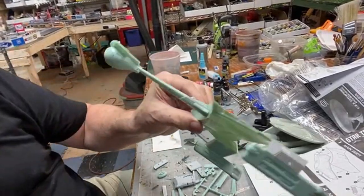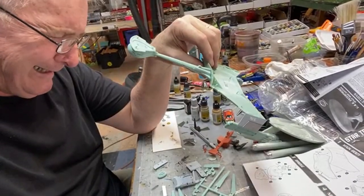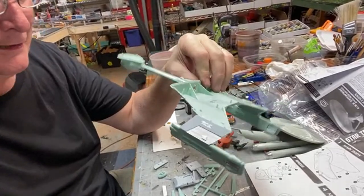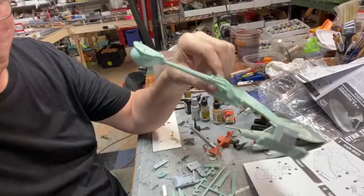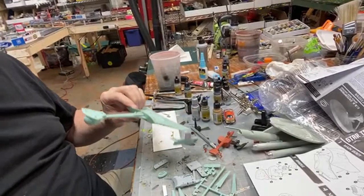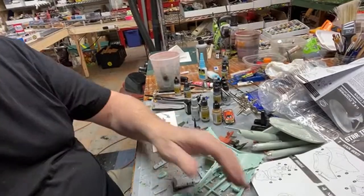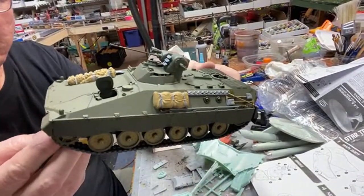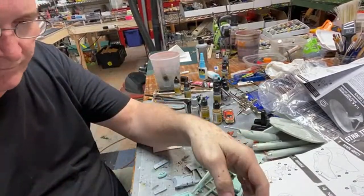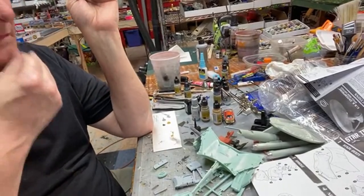Okay, so this is all I can build, half the ship. I just want to cry. This is ridiculous. Well, I can't build any of these. I can't build this. I do have my tank coming along nicely. Unbelievable.